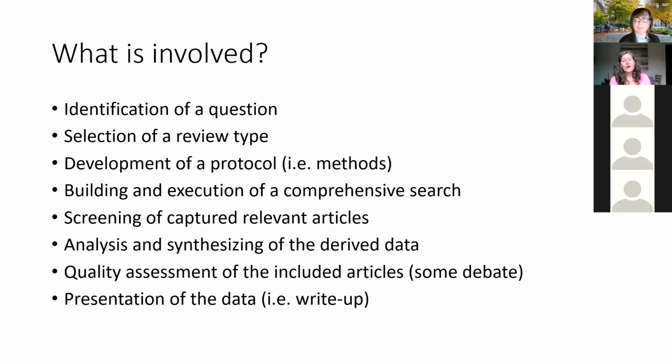Then you're screening your articles, and you're using criteria that you've identified in your protocol. You are assessing them, and there's various ways of doing this and various degrees of doing this, hence the some debate. And then you write it up and proceed with that. So those steps are across the board. This is how you conduct the steps of the systematic review. Are there any questions related to this particular idea of what is involved?